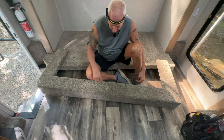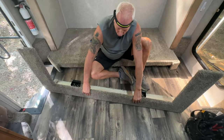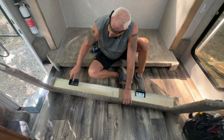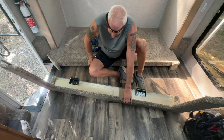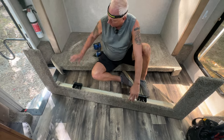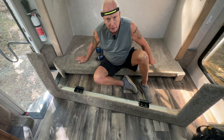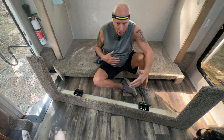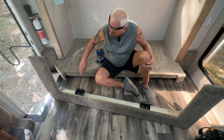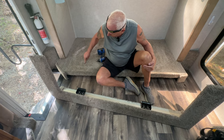And my plan is that I will eventually trim the carpet to about this length. So when I roll it on this board, we'll have the carpet over here on this side, and it should have made up really nice to this. And why are we doing that? Because this adds an extra layer height-wise to here, and we don't need it. And because the new couch is actually longer and wider than the old couch, so the new couch is going to actually extend all the way out to here instead of back here where the old couch was.